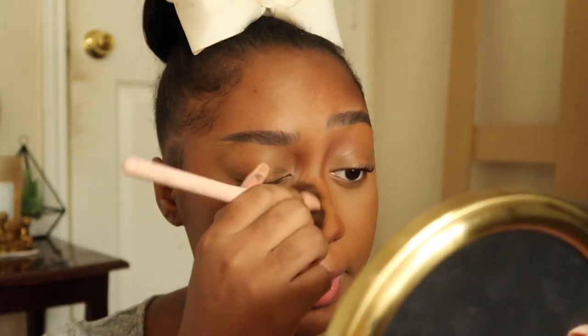We're going back to the brush that we use for our foundation and going over that a little bit just to kind of tone it down. With the brush we use for our powder, dip, knock off the excess. We're gonna use this to shape our nose. Sometimes I'll use my sponge to get it clear and precise, but I like to try it this way first. As of right now, it is going how I want it to go. So I like to hold my breath while I do this.